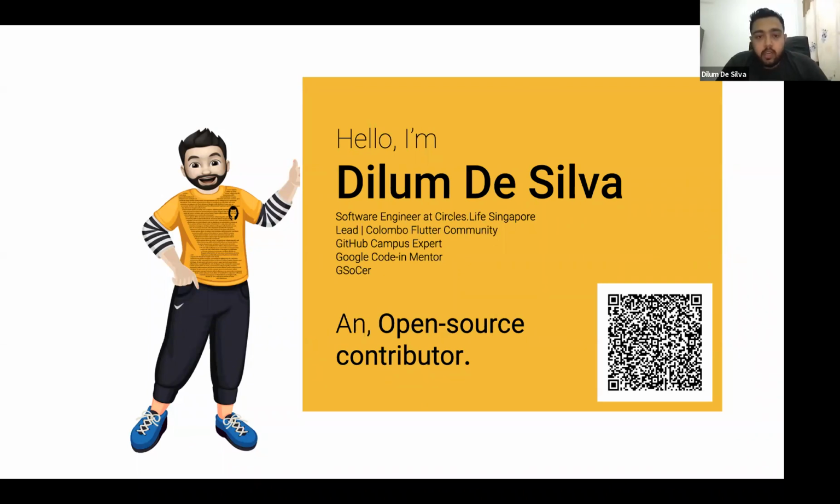So yeah, a little bit about me. I'm Dilum, and I work as a software engineer at Circle Life Singapore. And Varuna already gave an introduction. I'm currently running the Colombo Flutter community with one of my colleagues, Avinath, and we actually co-founded it back in 2017 when we were completing our internships at Zone 24/7. And yes, I was a Google Summer of Code student and also a Google Code-in mentor for JBoss for a couple of years.